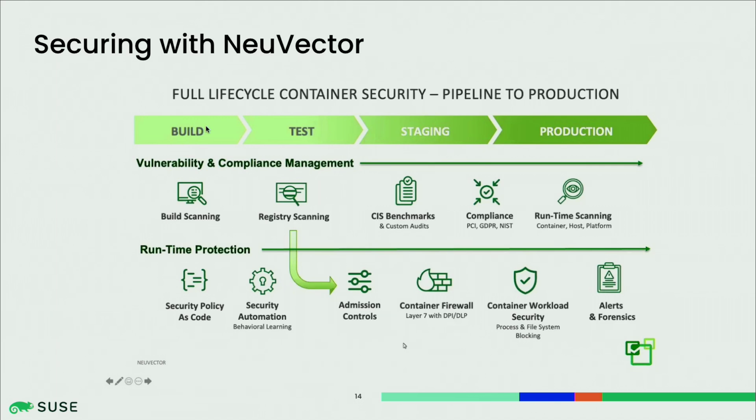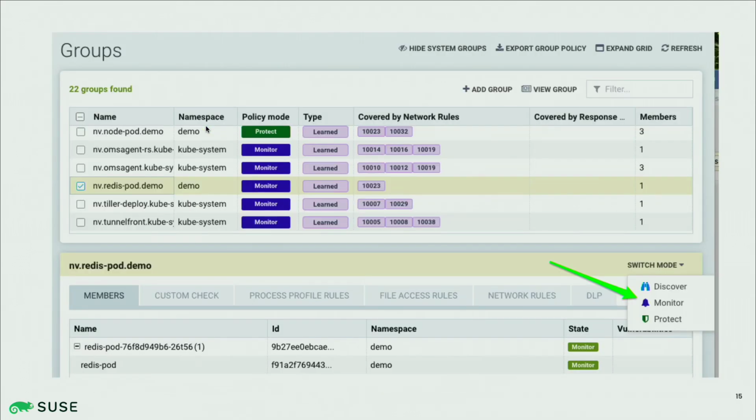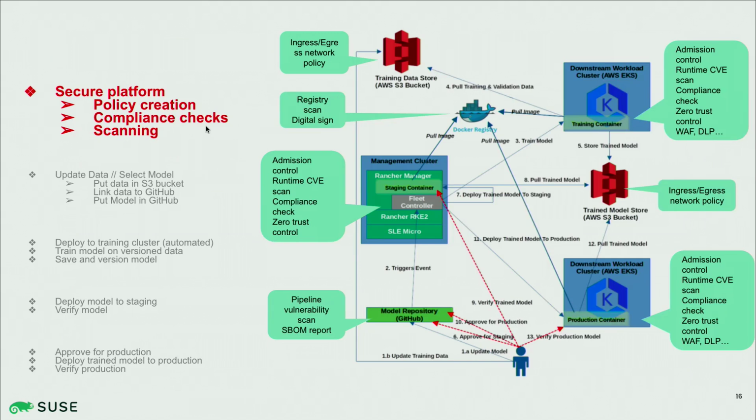You can see my bar. So after we set up the clusters, what we did is we secured it with NeuVector, and we went through the standard environment where we did compliance, we did scanning and set up the policies. I didn't record that because that's actually a really full session all by itself. But essentially what we did with each one of the steps is we locked down all the components and all the attack vectors. And this is all part of the platform.